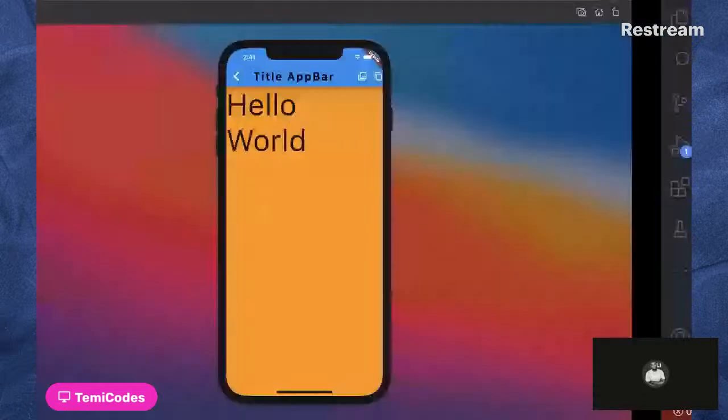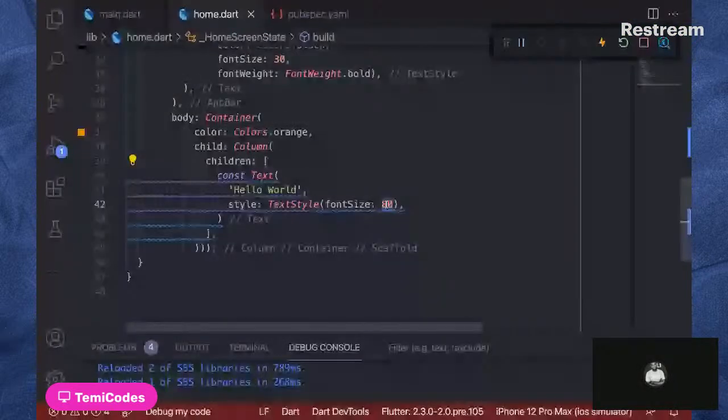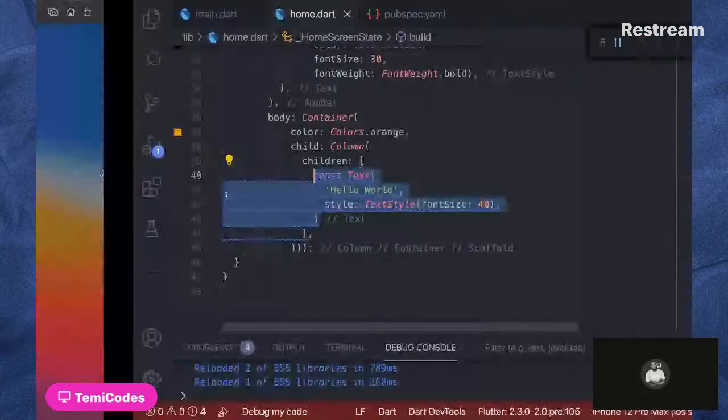So let's see. You can see our hello world is there. Let's change this hello world to maybe 40. Now let's say we want to put another text there.